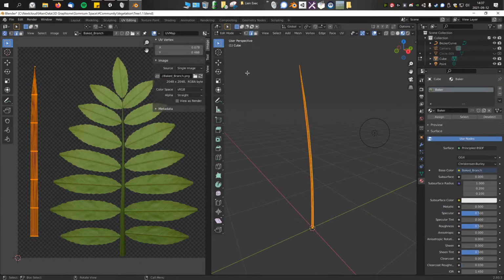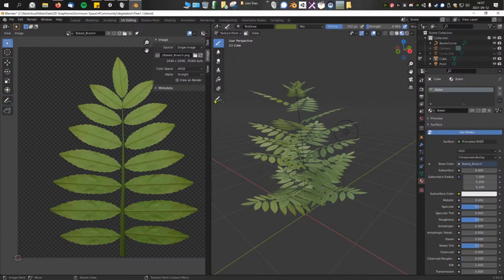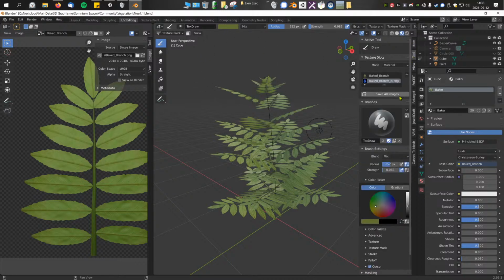Oh, it's transparent, that's why. Okay, got it. Okay, so I have to remove the alpha first. Tool. I select the good texture. No, I don't want to paint on normal.